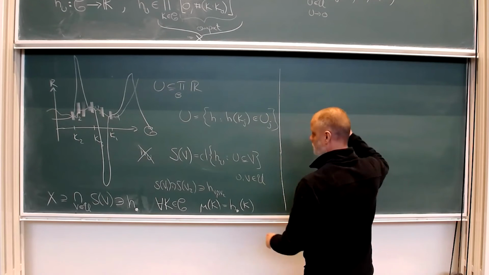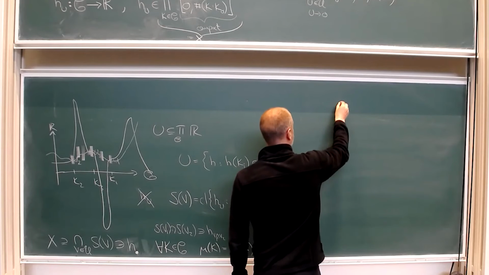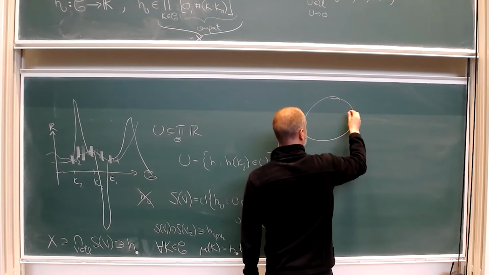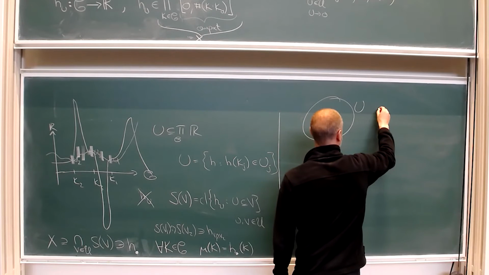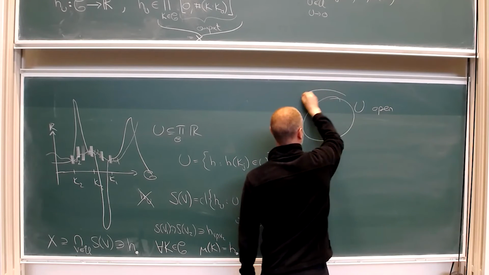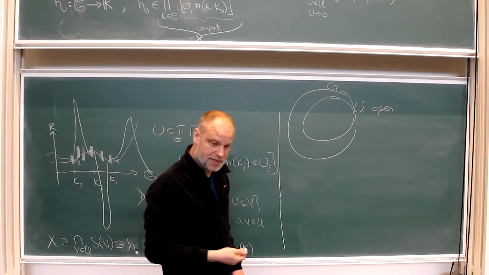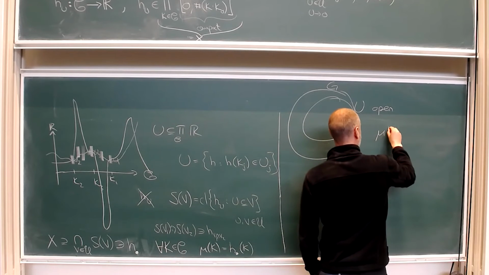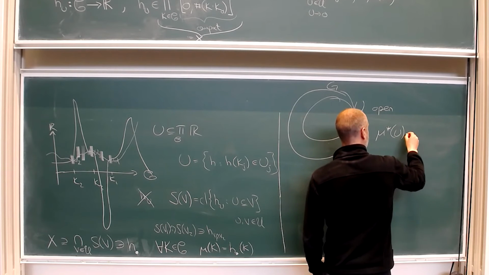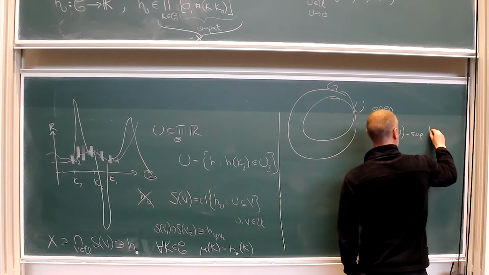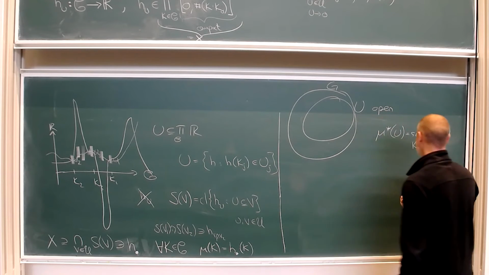But we have some idea of how to define this guy. So what we're going to do now is take an open set, any open set, like I'm calling it U again, and here's the group G. Now what's the measure of that? So then we define an outer measure, mu star of U, equal to the supremum, over compact K subset of U.